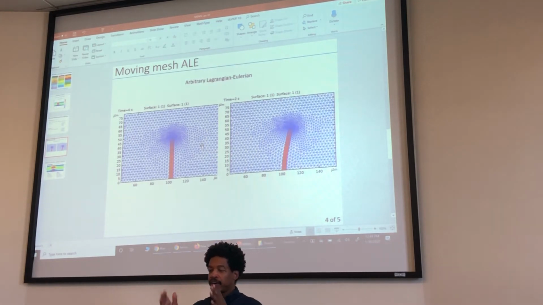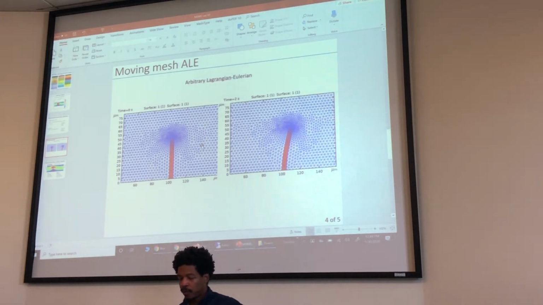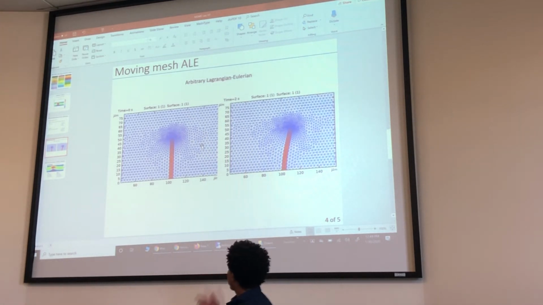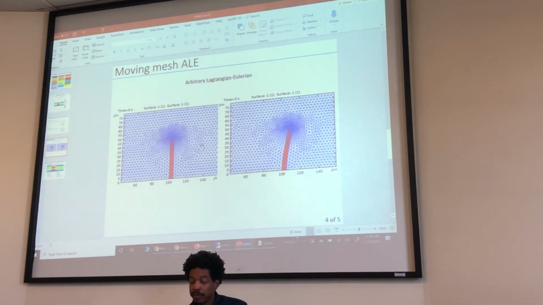Here, the mesh follows the movement. Whenever you have something like that, this type of moving mesh is really useful. There are many ways in COMSOL to do things, and what you want to learn is the most efficient tools inside COMSOL to give you the most accurate answer.